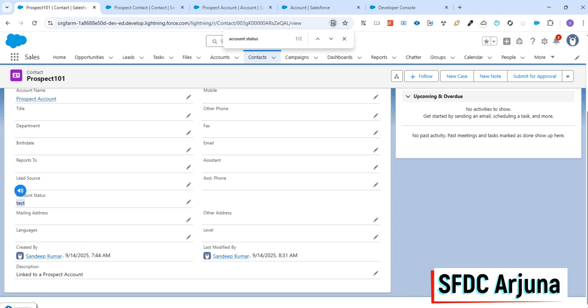Okay, I think this was enough for today. So what we have learned here: we should use only one trigger per object. All the trigger logic should be in trigger handler patterns in an Apex class, so we will write our logic in the account trigger handler.